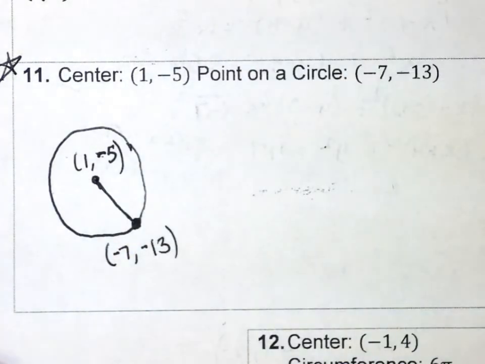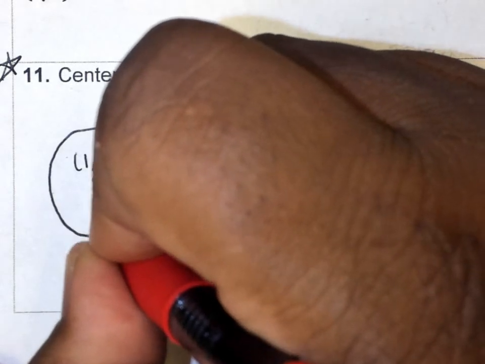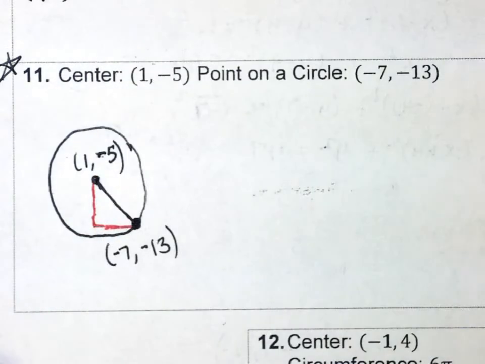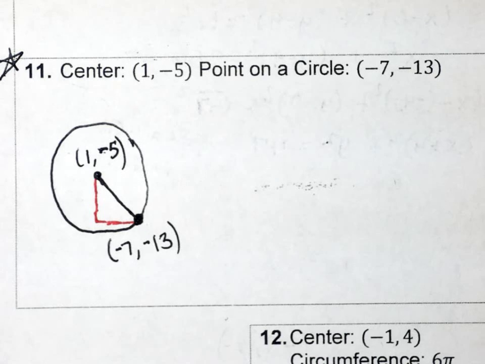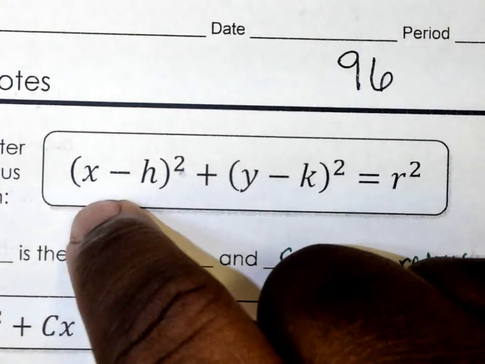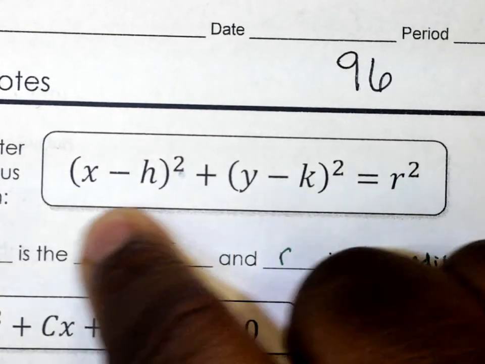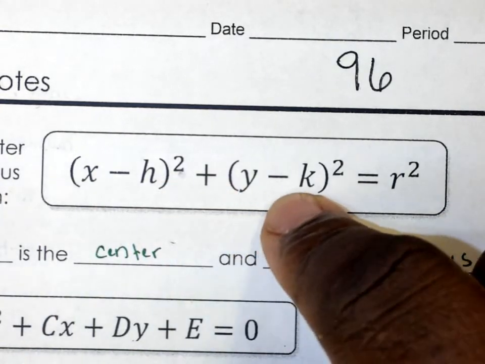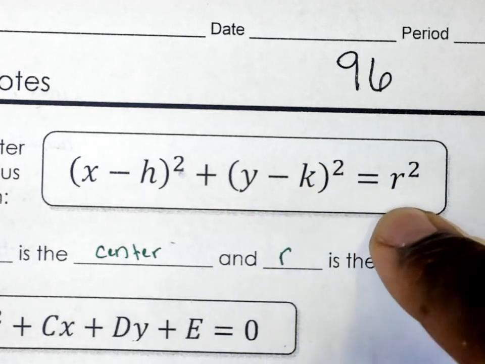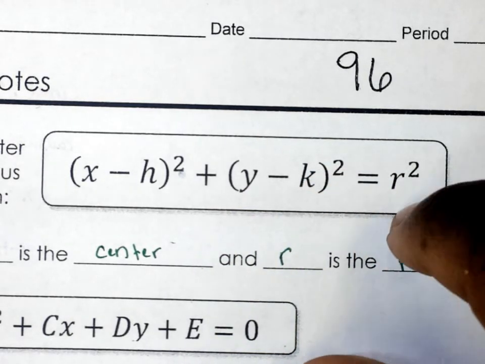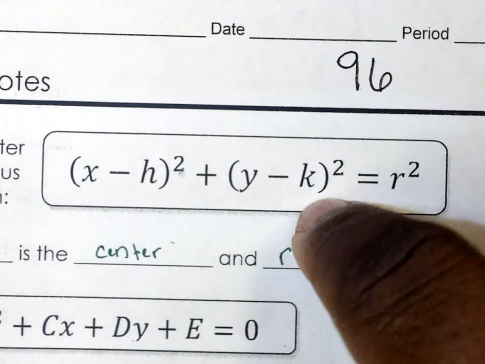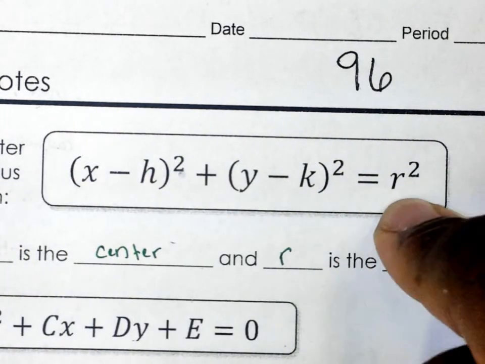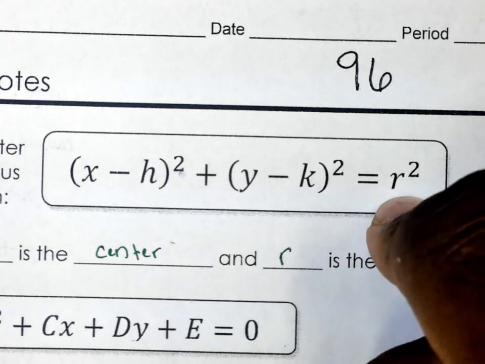So like I said, we could do what I did on the last one, find the change in x or the change in y. Or if you're having trouble with your integers, you can take this route. It's a little bit longer, but it's going to take you to the same place. Let me show you back on the front, though, to help you understand what I'm about to do. On the front, this formula right here that I gave you for the equation of a circle, center radius form, x minus h squared plus y minus k squared equals what? r squared, right? So if I have number values for all this stuff and I can plug in, I can find out what my radius is that way too.